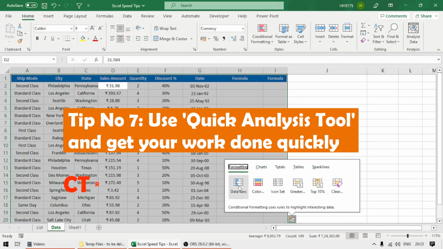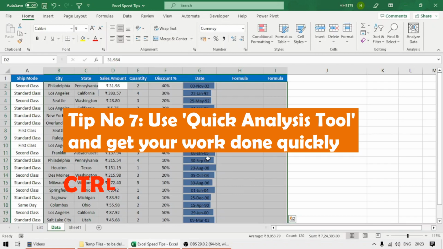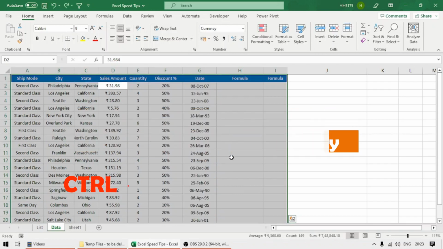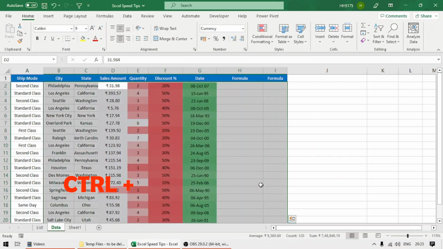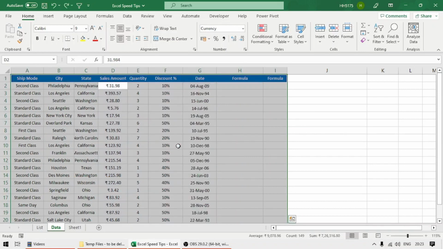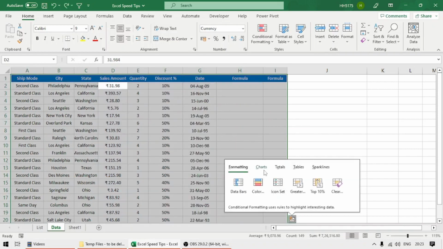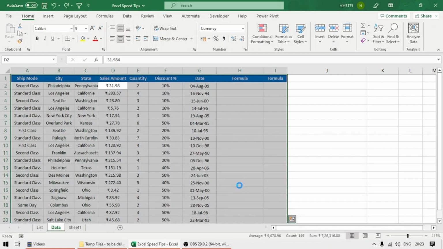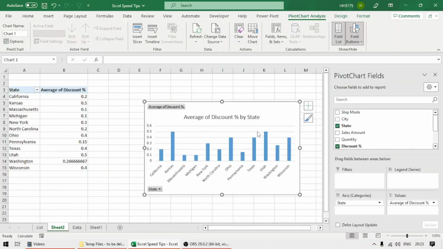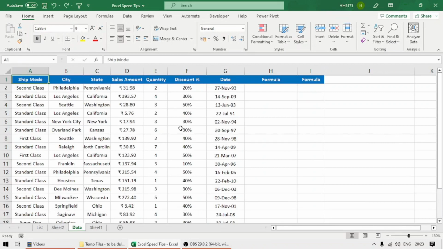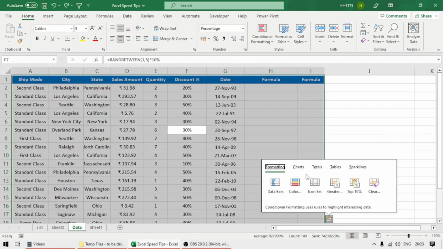If you want to apply data bars, you can do that. Or if you want to apply conditional formatting, you can do this in one click. Or let's say you just want to put a chart based on this, you can do this in one click.